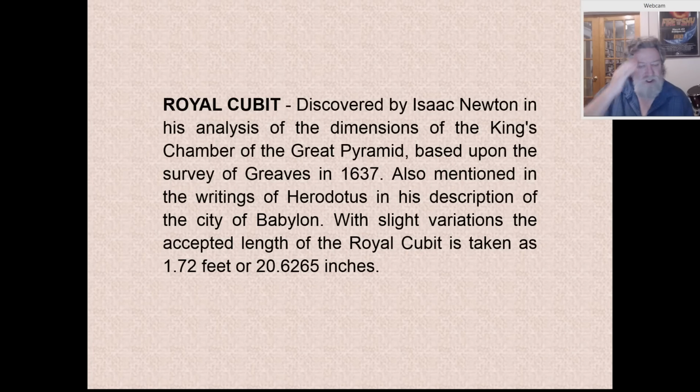Now what I want you to do is to look at this relationship between these two units of measurement. So put in 1.72 in your calculator, the length in feet of the royal cubit, and divide that by 1.2165, the length in feet of the remen, and you'll get something about like this. Now, if you square that number, look what I've got here: 1.9999, in other words, 2.